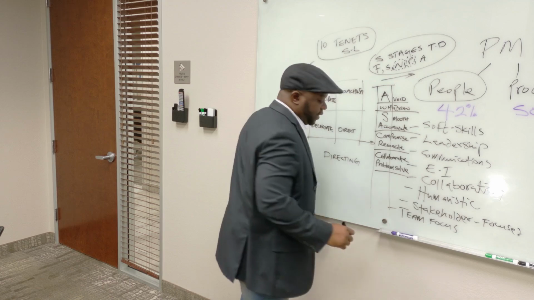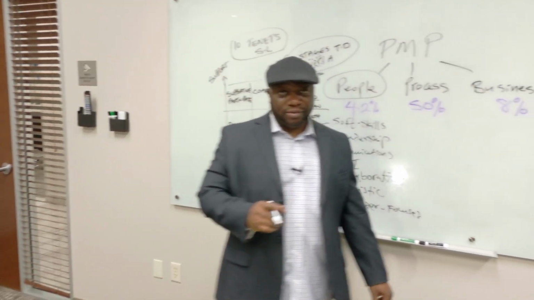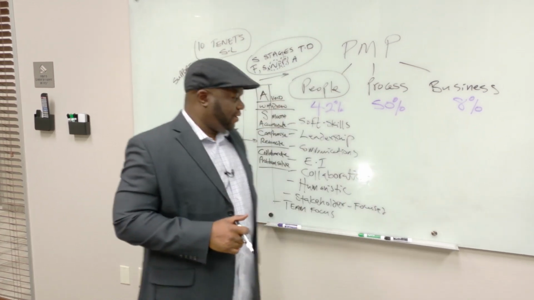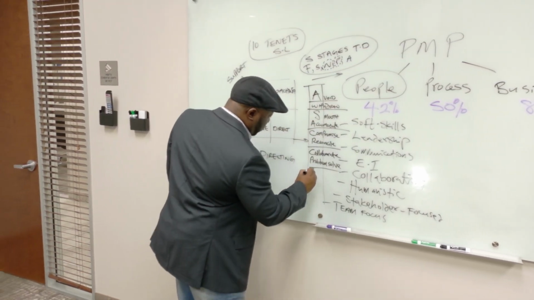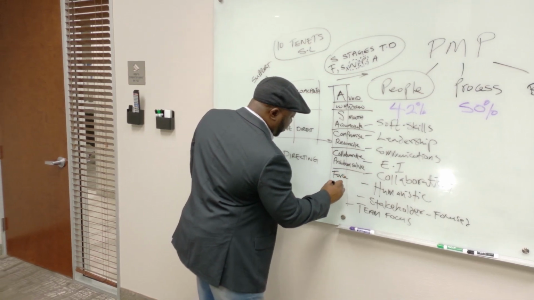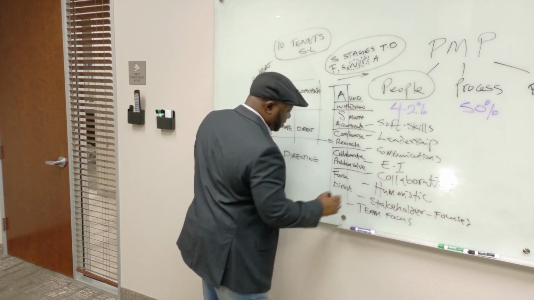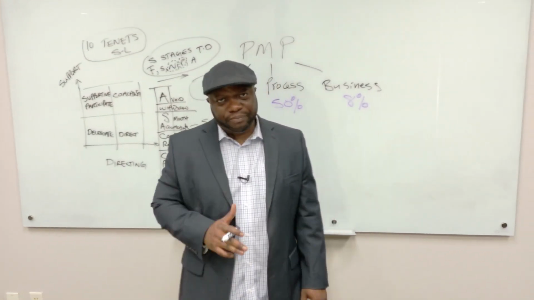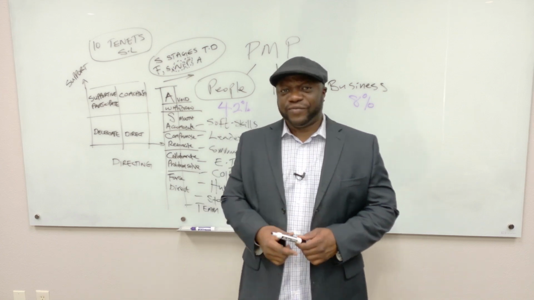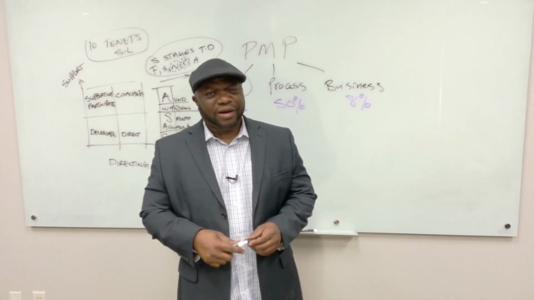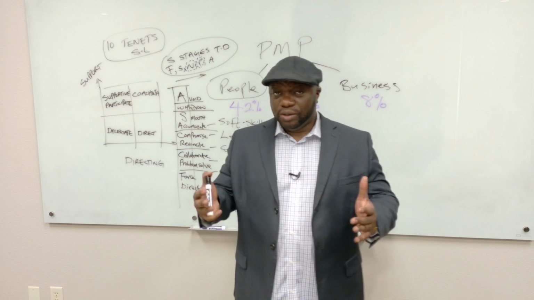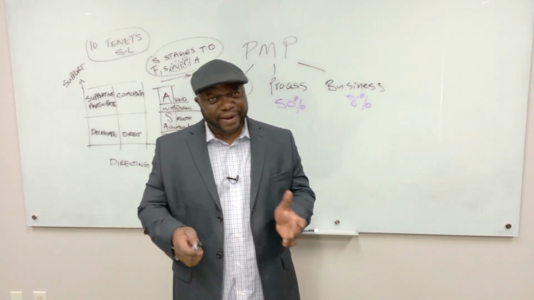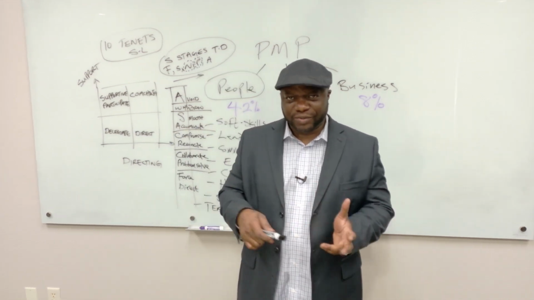Okay, what's the final one that we would rather not go down? Used in an emergency to resolve a conflict. Okay, the last one is force or direct. See that? Force or direct. So for your exam, there are many topics under the people domain that you have to get down pat. And then when it comes to the philosophies, you got to get those philosophies down, my friend. Okay? So you got to think about it. Compromise, reconcile, force, direct. When should I use those?